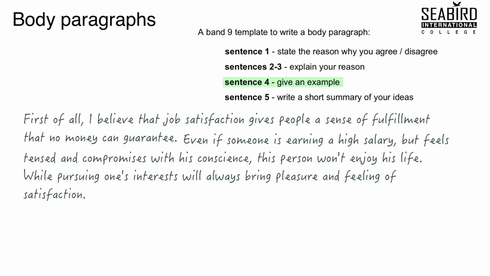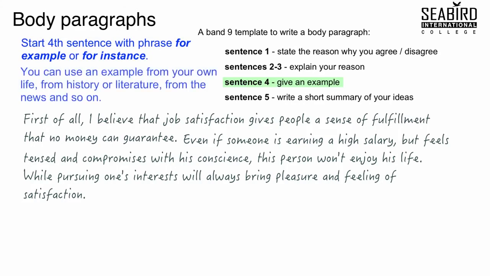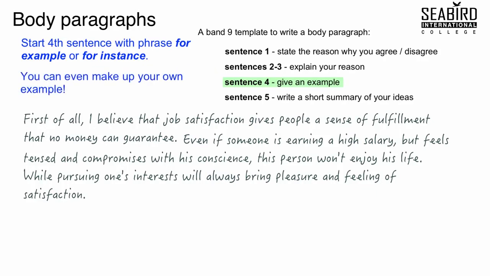In sentence 4, you should give an example to support your opinion. Start the sentence with phrase, for example, or for instance. You can use an example from your own life, from history or literature, from the news, and so on. You can even make up your own example. If you don't have enough time to think of an example, it's totally okay to use your imagination and make up a story. But be aware that you should create a logical example. Don't make up some nonsense.